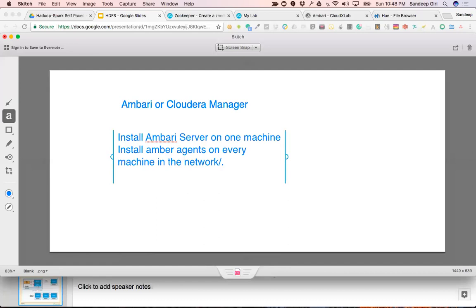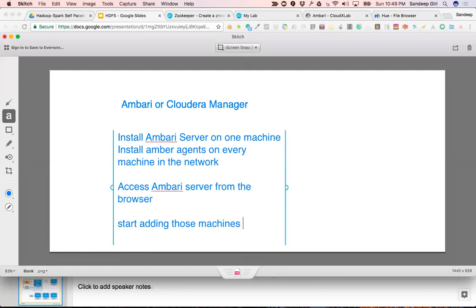Now access the Ambari server from the browser, and then start adding those machines to the network on which you have installed agents.